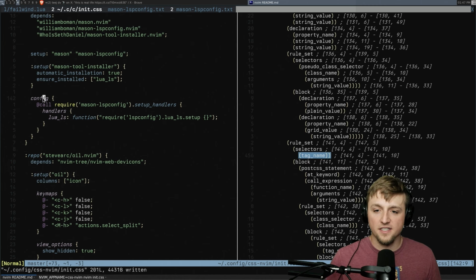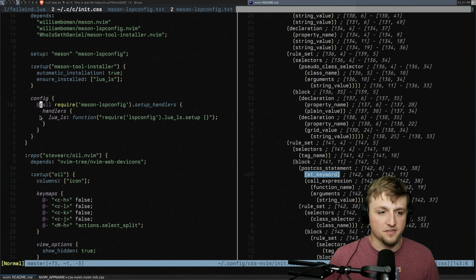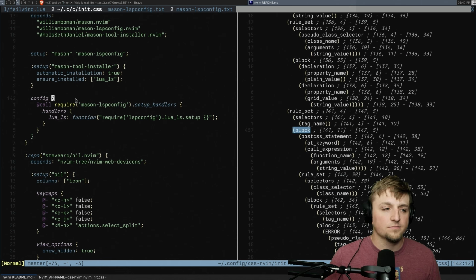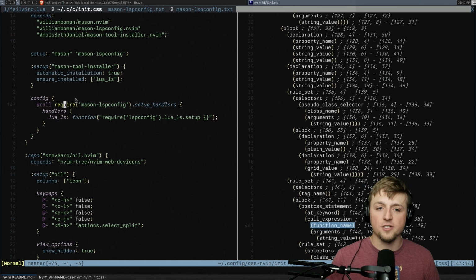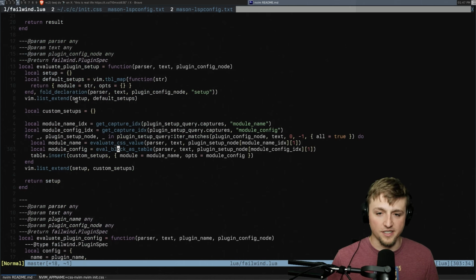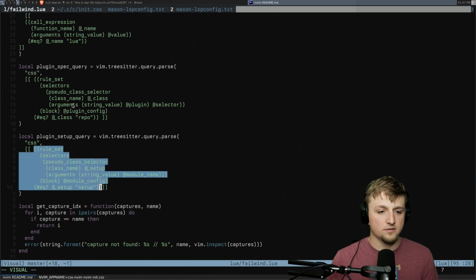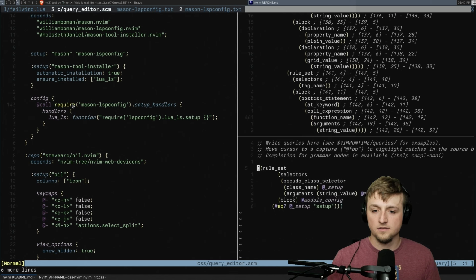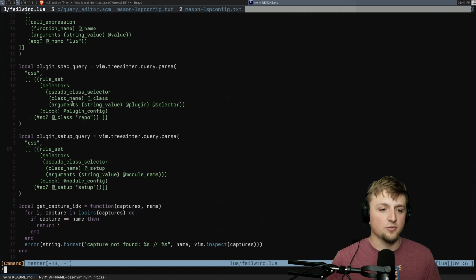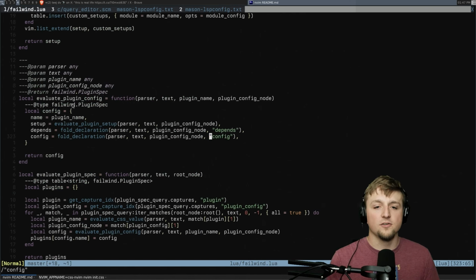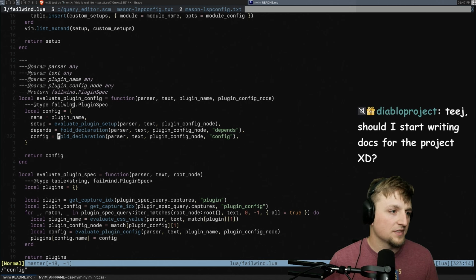So if config is a rule set, like a block, then we'll just evaluate each of these. Okay, that's not so bad. I don't think we're gonna do that. I don't think that will work right now though, because the way that we have this set up for this is module config. Well, here we can just check and see, I guess. Oh, but this isn't. This is for setup. What about for config? Full declarations. Yep, that's not powerful enough to catch this.